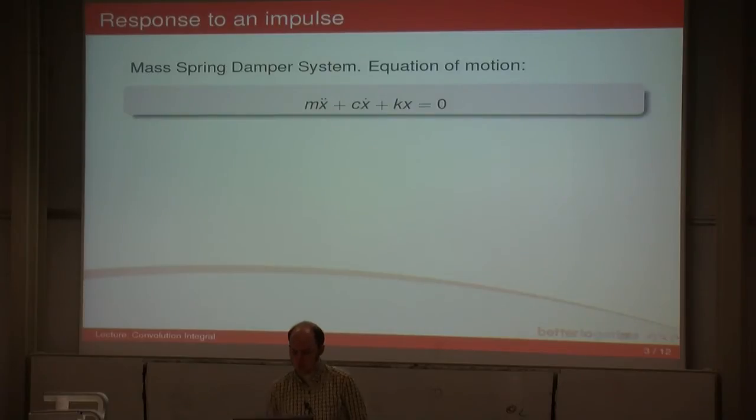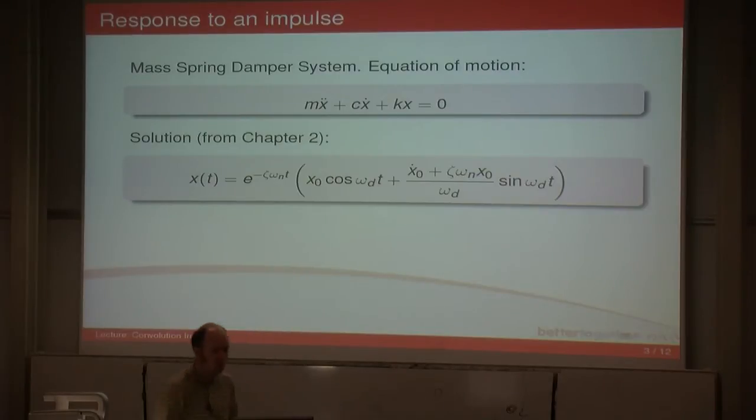Now, if we had a mass spring damper system, so here m x double dot plus c x dot plus k x equals 0. That's for a free system. We know the equation of motion. This is from chapter 2. It can be written like this, in terms of initial conditions. We've got x naught here, x dot naught here, x naught here. We've got damping in the system, so there's the decaying exponential, and we have omega d as opposed to omega naught in the sinusoid, because it's going to oscillate with a frequency of omega d, being damped. That's from chapter 2. We went through the derivation of that a number of weeks ago.